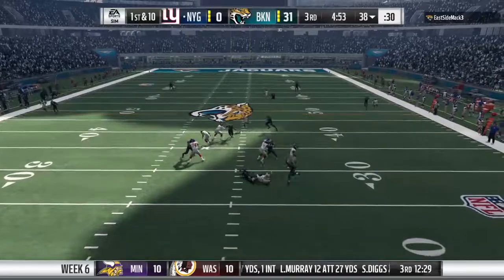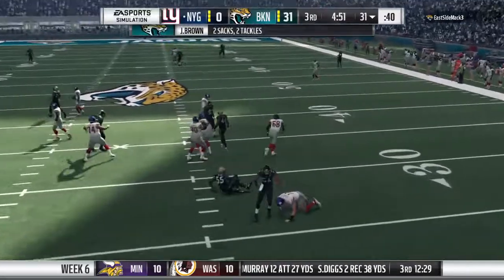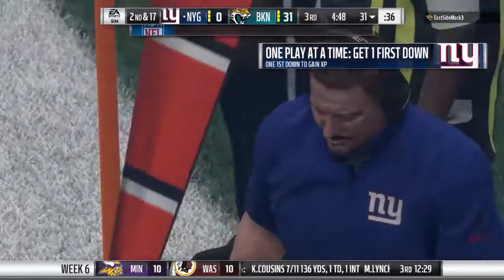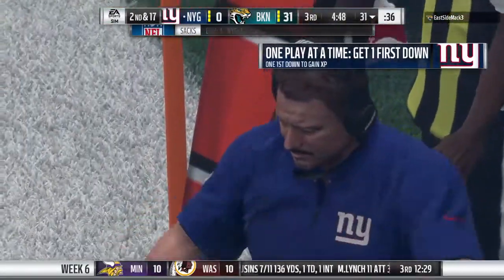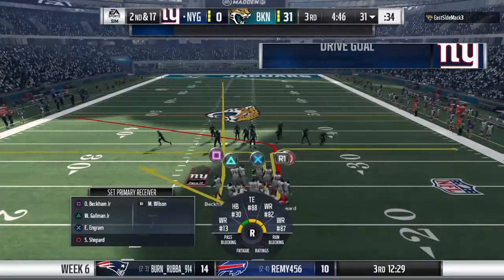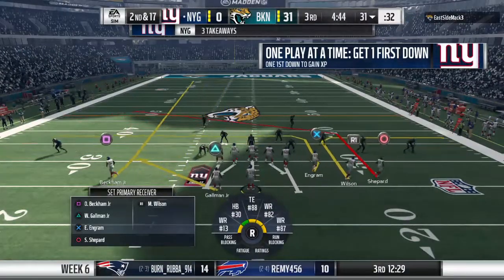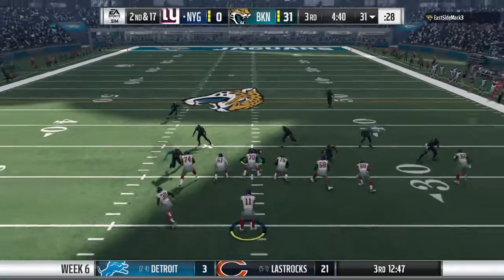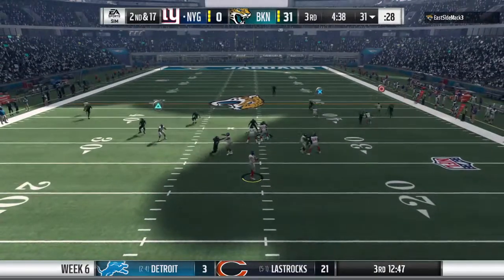Wake up. Yeah. Jaguar pressure and a Jaguar sack. Jay on And Brown in there to get him his second sack now of the afternoon. The amount of sacks that they've absorbed in this game is absolutely extraordinary. Let's just face it. This offensive line, flat out, cannot handle this pass rush. It's been demonstrated time and time again.